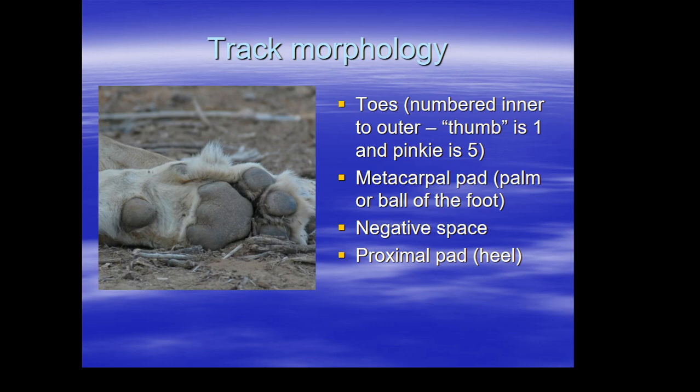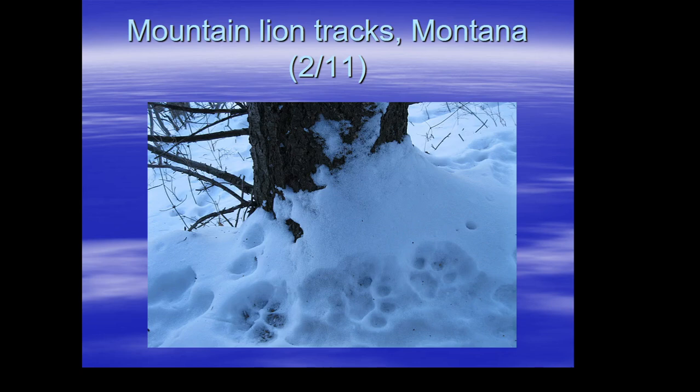A cat or a dog track, a canine or a feline, I should say, not just specifically talk about domestics, that has that proximal pad, that heel pad that actually shows there. But there it is. And all of that space in between, if I were to actually see that, between here and here, if this had engaged in the ground, this would all be called negative space. Okay, y'all good? Y'all got the parts? Great. When we talk about hooves, I got one or two extra parts that I got to teach you, but for now that'll be good.